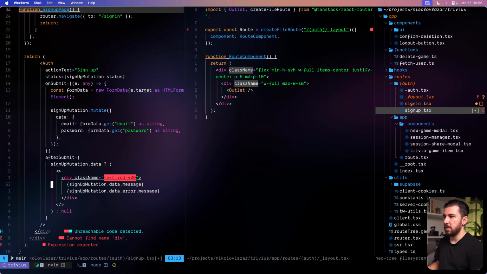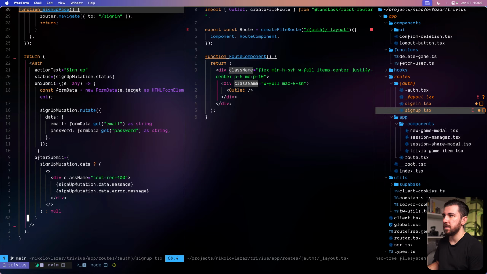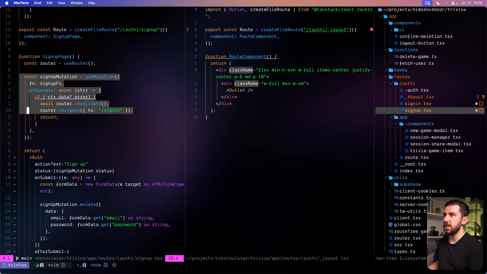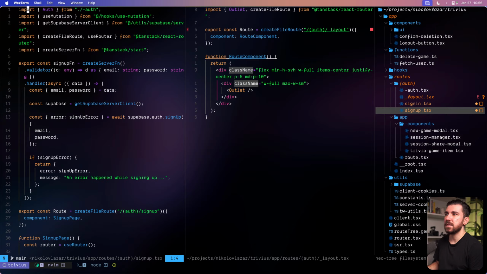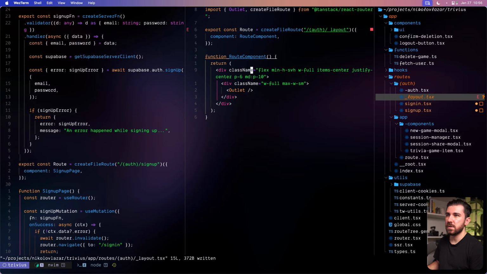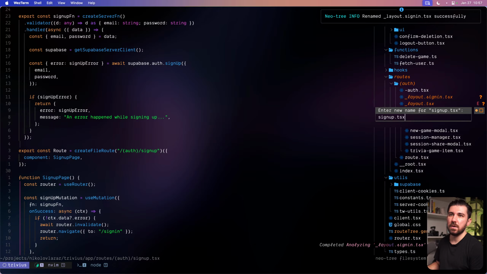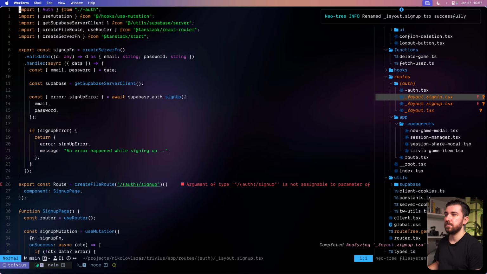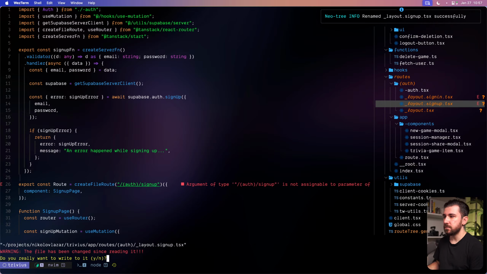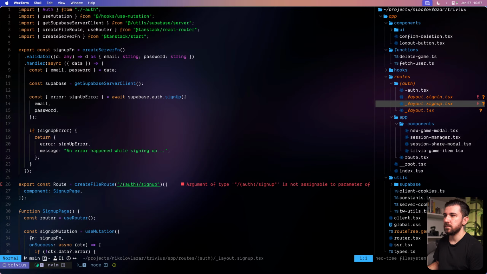And now we only have an auth component with a mutation for the page, but that's it. So I'm going to save this, and I'm going to prefix these with underscore layout dot so that they use the actual layout. Okay? Oh, come on.